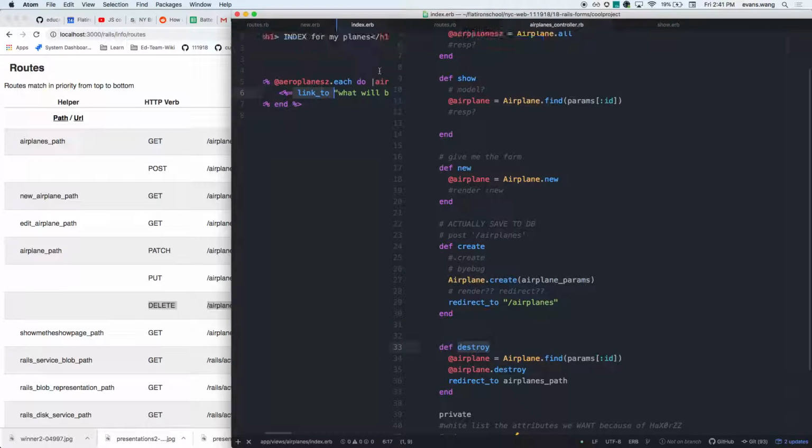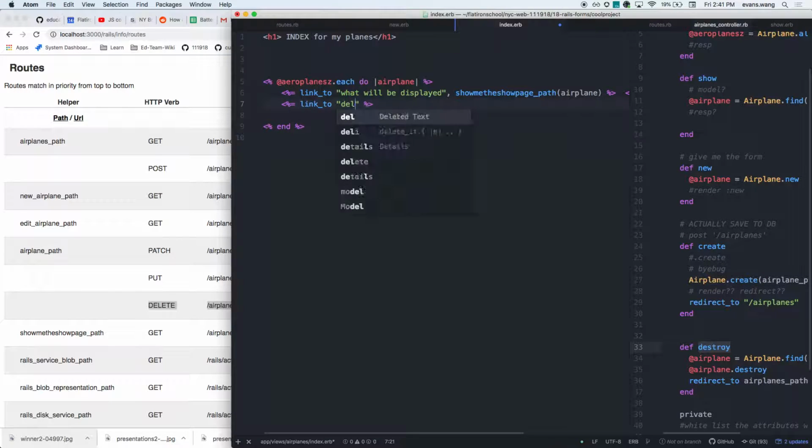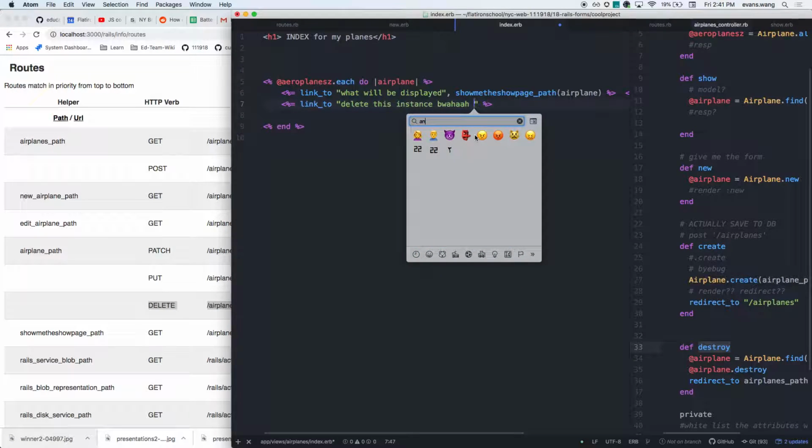In my index, or any file I want to, there's a couple things I can do. I can simply hit the route. All I need to do is hit the route. Link to, delete this instance. Wahahaha. Right? I don't know, angry? Devil?